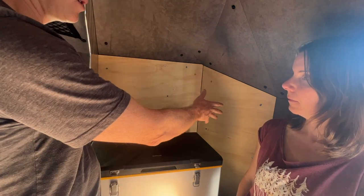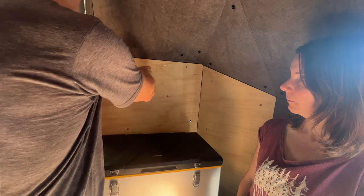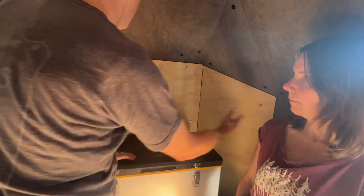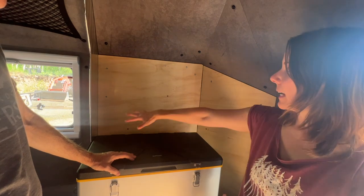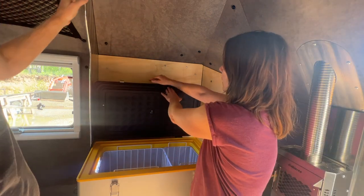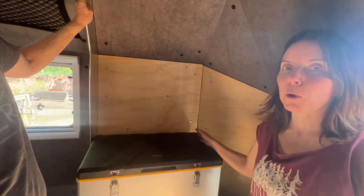So to make it a nice little cozy area, we'll have a shelf here. If you've got some stuff you need to get in the fridge, you can just throw those little items up on there and then you can lift it up. Or you can put them to the side on the shelf that's over here. So we definitely were using this area a lot. Getting this a little bit more functional is our goal. If we can lift this up and then put a shelf right above here out of the way so we can put items on that, it's going to improve this area quite a bit.